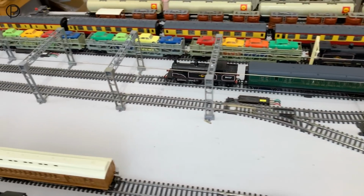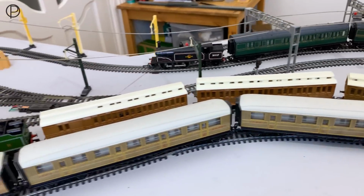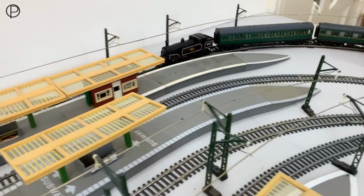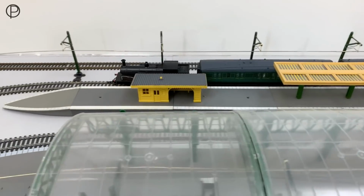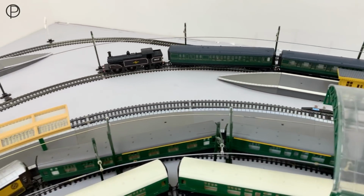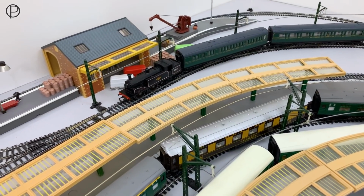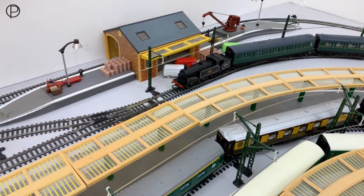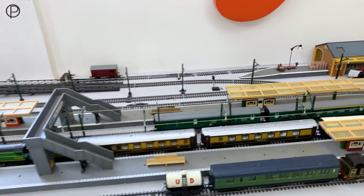So I think that's pretty good for one of these old models. We'll give that a little bit more power into the curves for the friction. Storming past the station. And there we go. Let's bring it gently to a stop just outside the goods shed there, and then we can attend to the point work. Just pop the controller down. I'm going to turn the camera around again now. Sorry about that. It gets heavy holding it that way around.